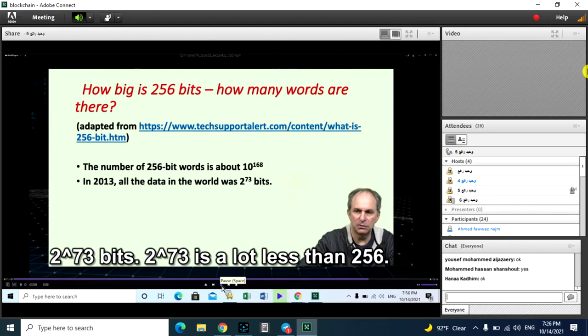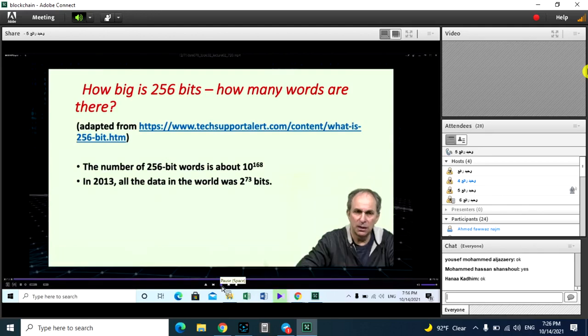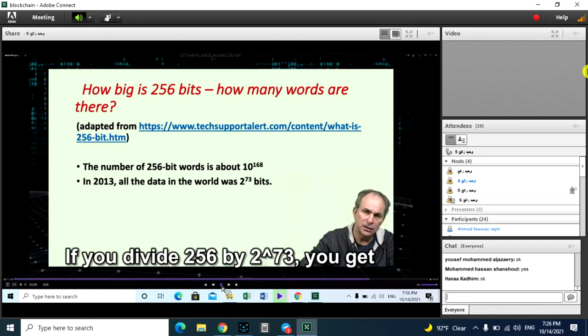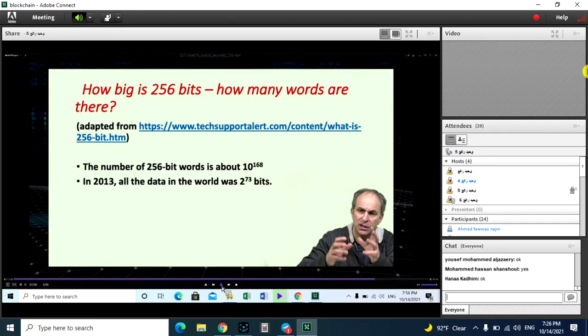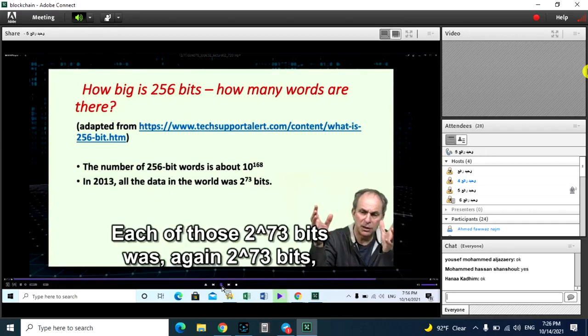If you divide 2 to the 256 by 2 to the 73, you get 2 to the 100-and-something. So all the digital data in the world is much less than 2 to the power 256.